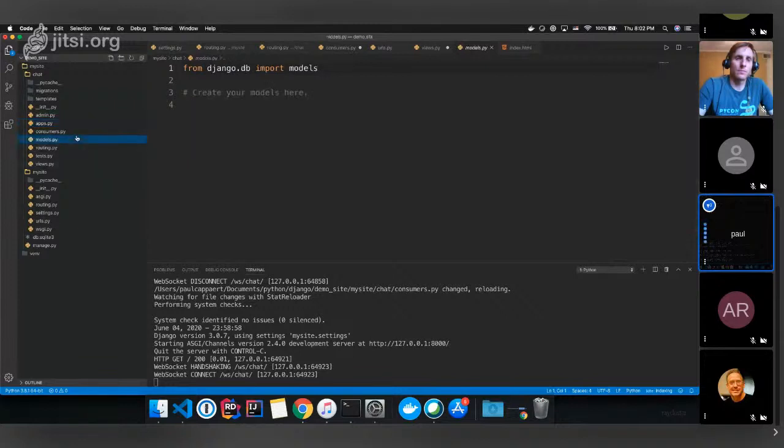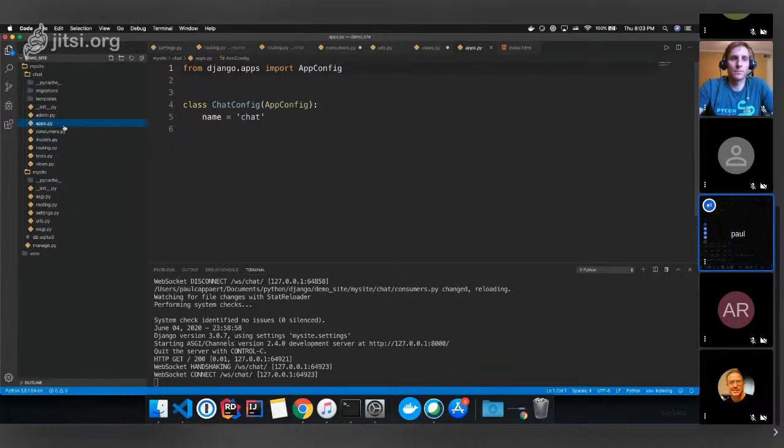Models is when you actually get into saving data. An important thing to note with this application, nothing here is ever saved permanently, which is glossing over probably the best feature of Django, the Django ORM. I highly recommend that if you're just starting on Django, that's a really great place to start.